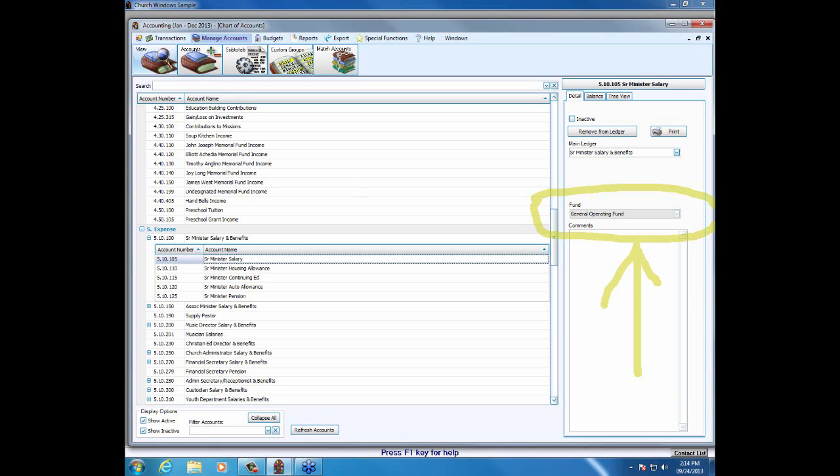We've built that into the program to protect you, but it is an important thing to understand. We get that support call periodically: I've got these income or expense accounts, and I want to have one of them linked to a different fund. If I bring somebody into the chart of accounts and say, over on the right on the detail tab, halfway down, click the drop-down menu called Fund and change it to the fund you want, they say, well, I can't, it's gray.